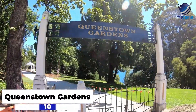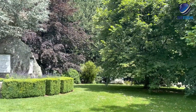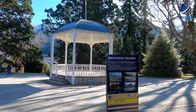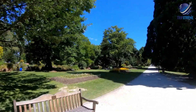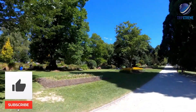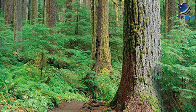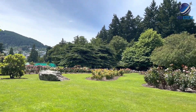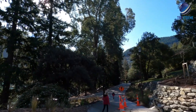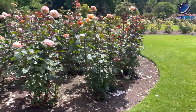At number 10: Queenstown Gardens. This large botanic garden area sits right on the shore of Lake Wakatipu and is a great place to stroll and admire the lake views. The gardens were originally laid out in 1867 and now contain a vast array of both native and international plant species, including a large sweep of Douglas fir trees, which provides shady retreats on a scorching hot Otago summer day. The gardens are most famous for their historic oak and fir trees, which were planted by Queenstown's first mayor in 1866. There is also a lovely rose garden here and a restored band rotunda dating from 1891.